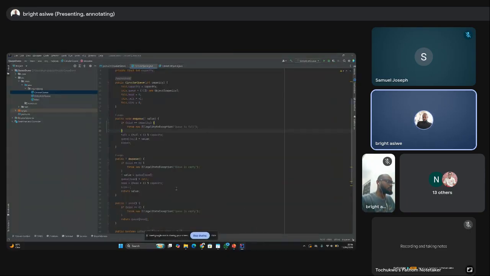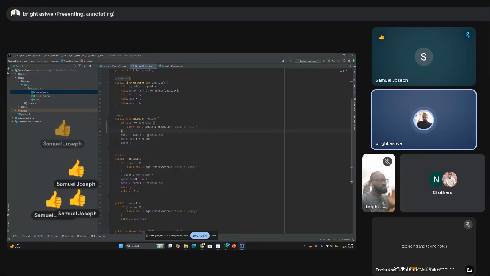So here it says that the tail is equal to what? Tail plus 1 modulo capacity. So now you know that each time you add an item, you move the tail forward, right? Are we together, guys? Okay, great. Each time you add an item, you move the tail forward, right?